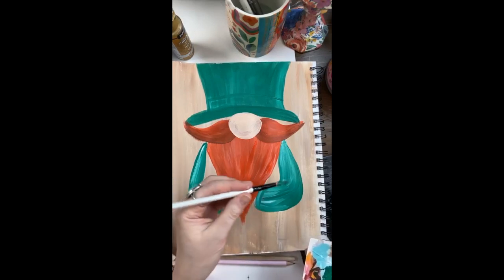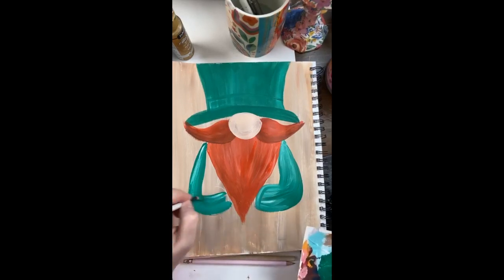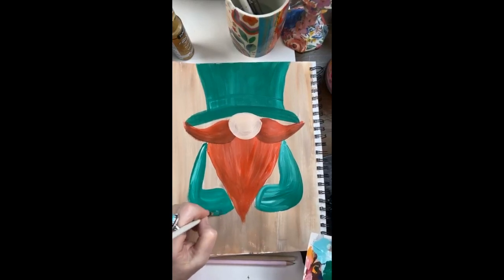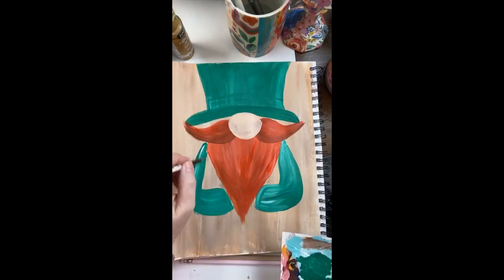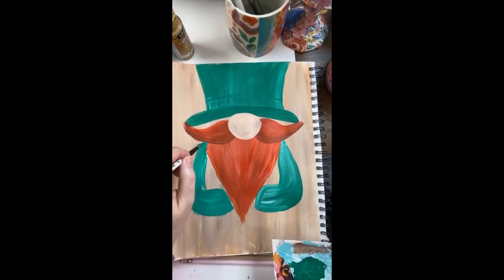This is a round brush, a number 10. So just a large round brush. Gives me nice curves. And when you feel it not wanting to go smoothly, just add a little water to your brush. Usually just means it's getting dry.